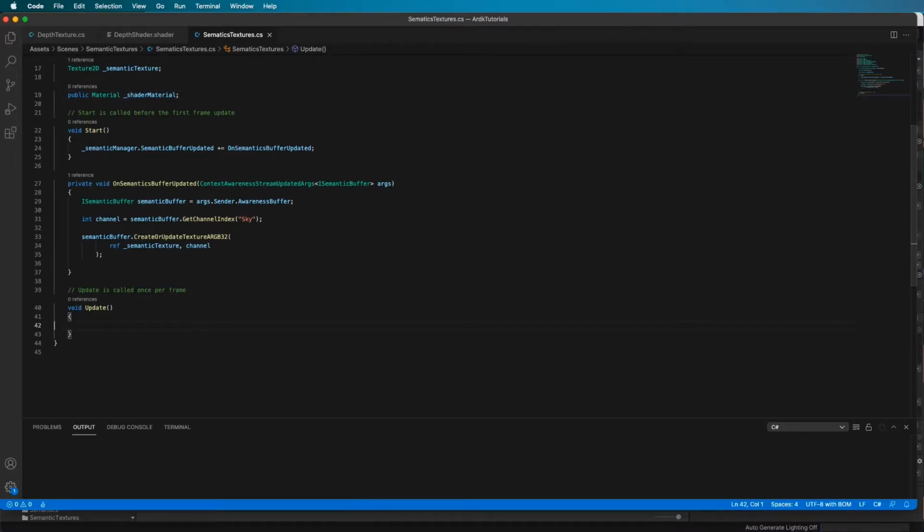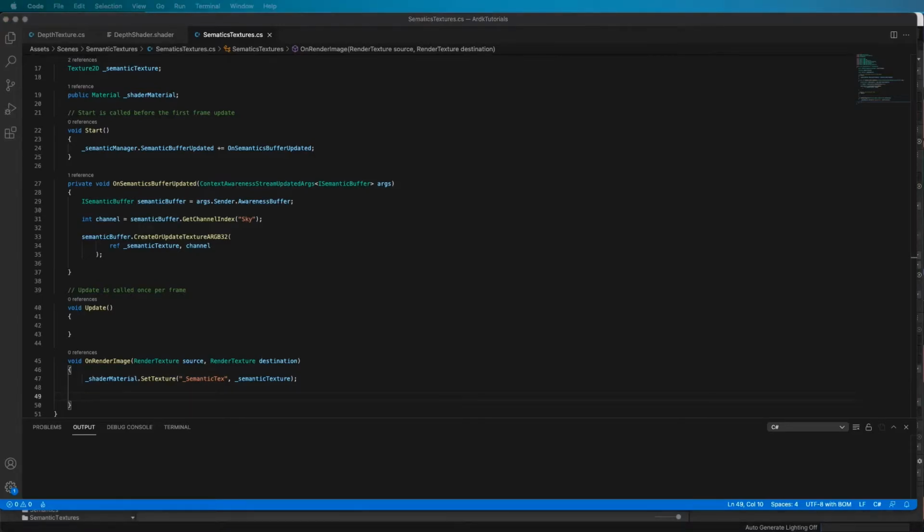We'll add an on render. So just standard shader stuff. We're going to call our blit function in here and pass in our material with our shader and some settings. So the first thing we'll want to do is pass in that texture that we've just created. So our shader is going to need this semantic texture that we made. So this material set the texture. And it's going to need a transform.